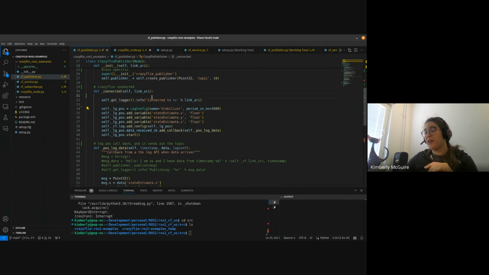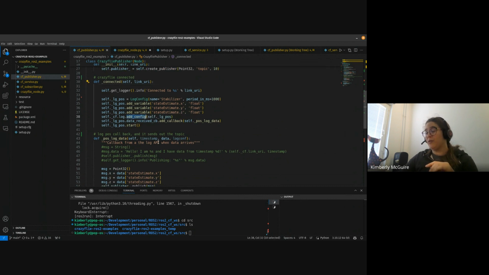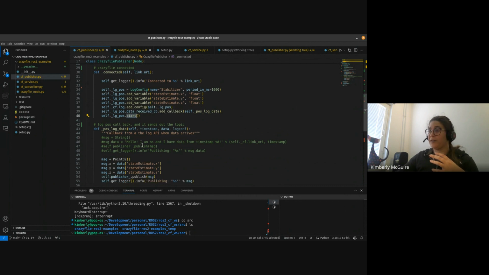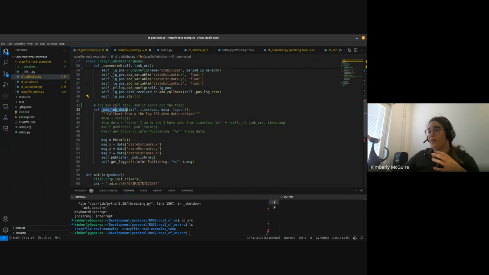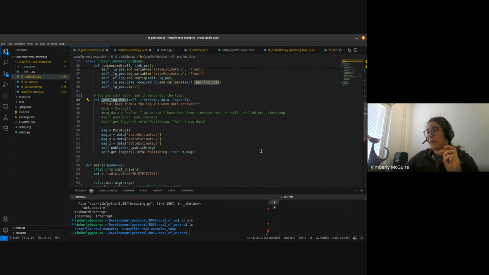You add a config to the logging API of the crazyflie, you add the callback for that specific logging, and then you make the logging start. So this is all still crazyflie library related. That is then the position log data callback coming from the crazyflie.